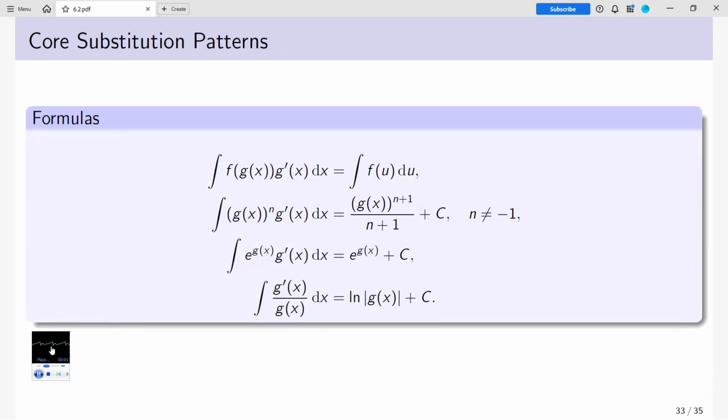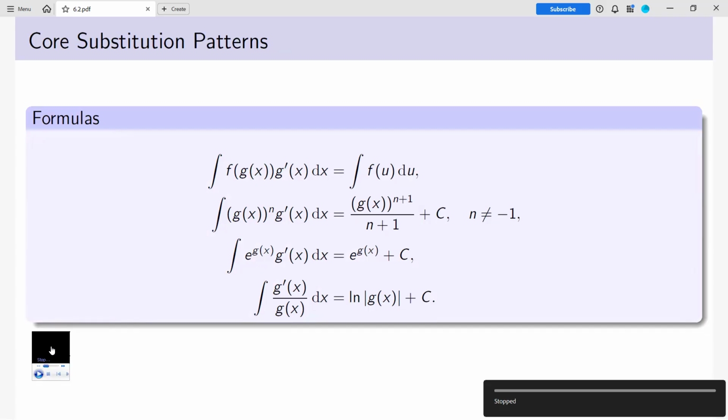These formulas summarize the main substitution patterns for powers, exponentials, and logarithms. Each one depends on matching the derivative of the inside function. They are different outfits worn by the same chain rule, which apparently has a larger wardrobe than most teachers.